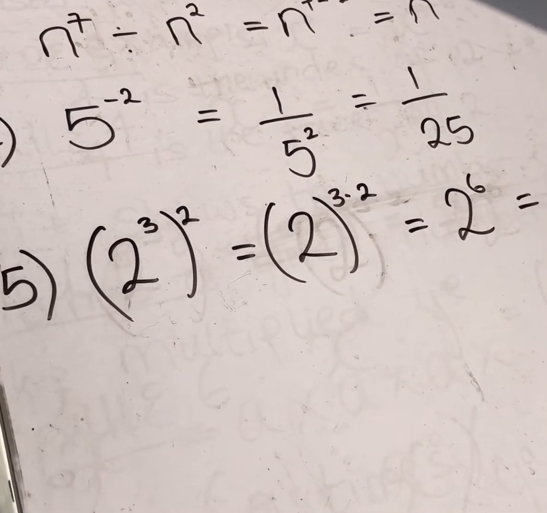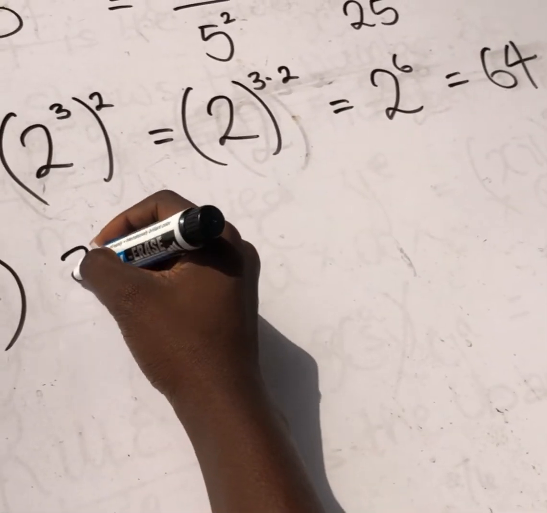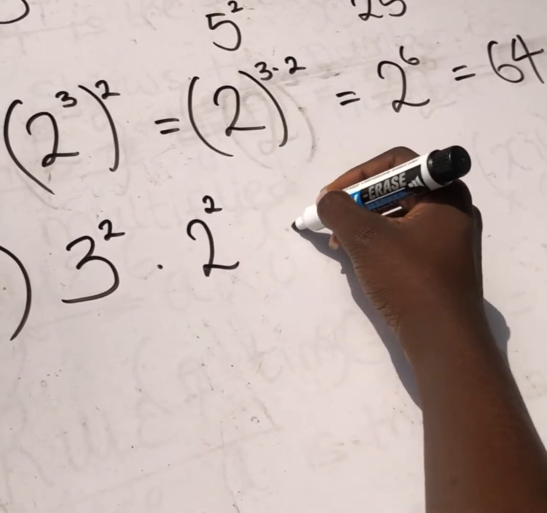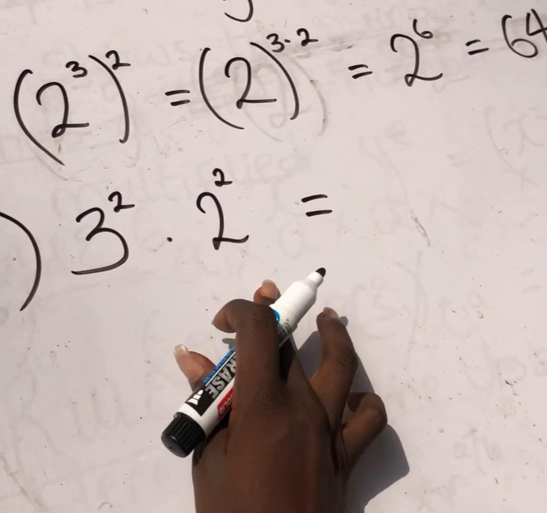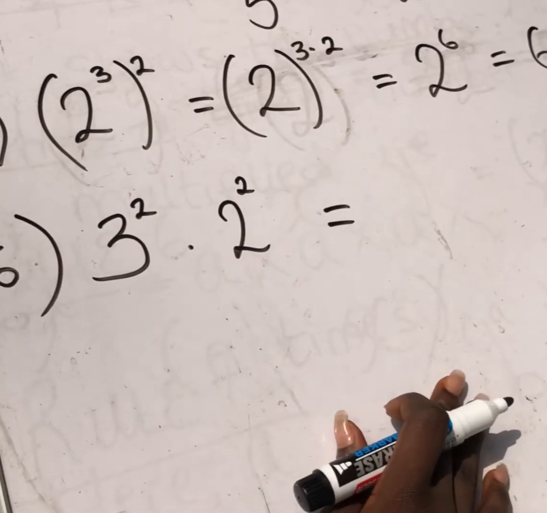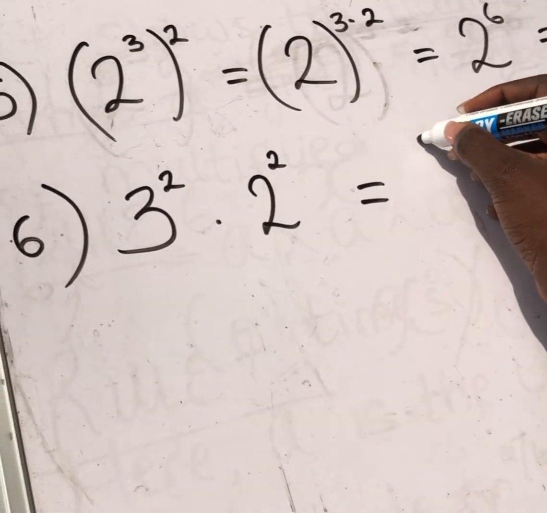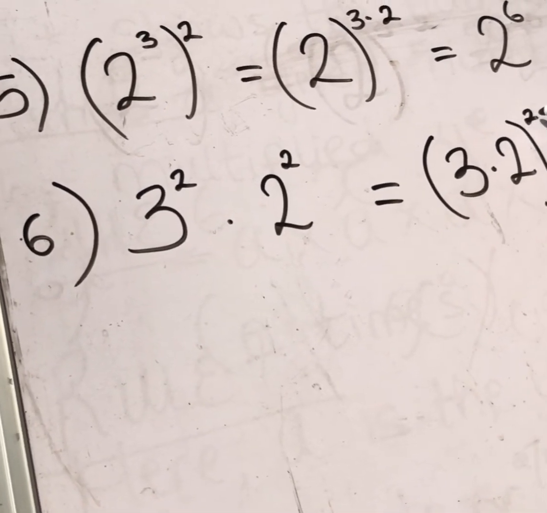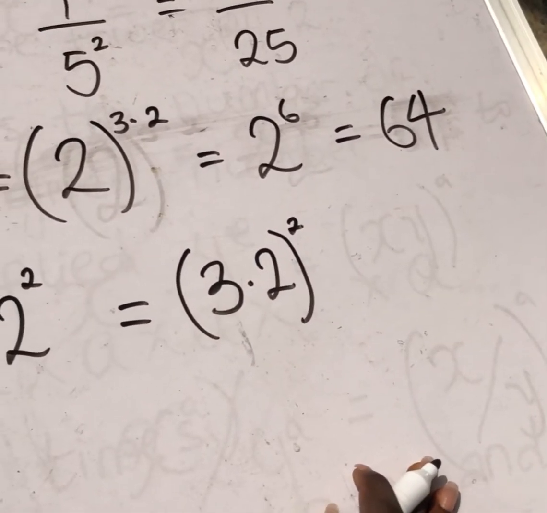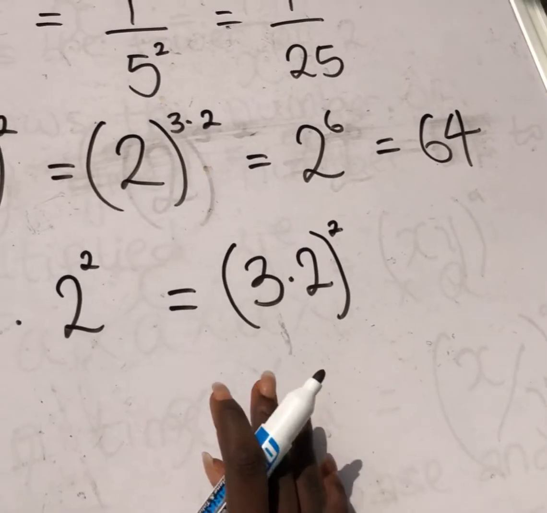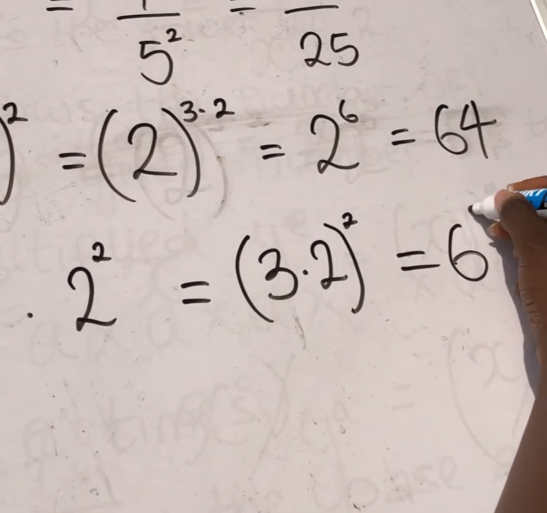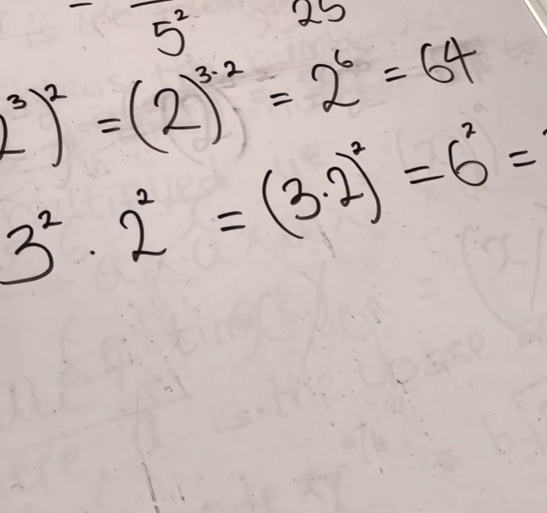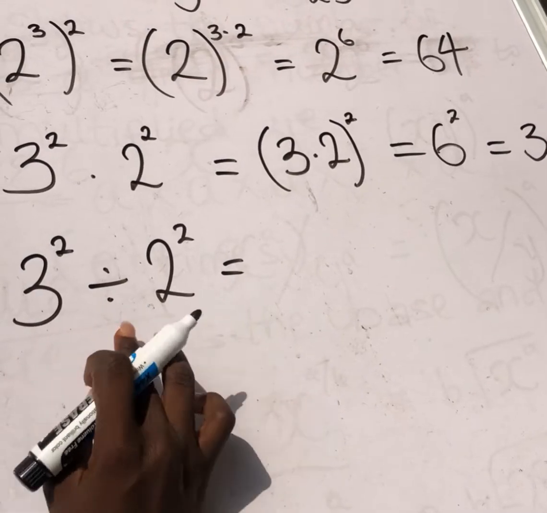Please check the previous videos before now so you can get what we're doing, because we already have the rules there. In a case like this, we have two different bases, not the same bases, but the same power, multiplying each other. So what you have to do is multiply those two bases and pick just one power. That's what one of the rules of indices says. So this will give us what? 3 times 2, it gives 6 raised to the power of 2, which will give you what? 36. So 6 squared is 6 times 6, which is 36.